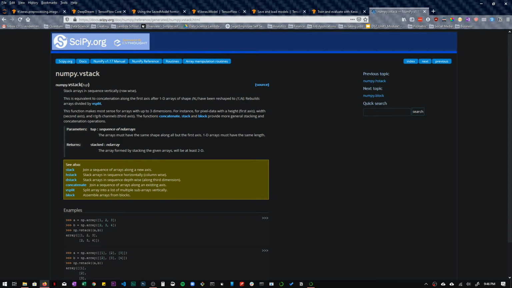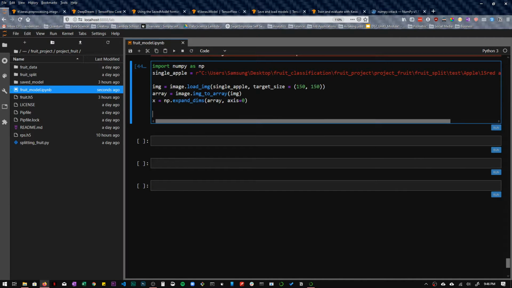Stack arrays in sequence vertically. Concatenation along the first axis after 1-D arrays of shape. Okay.